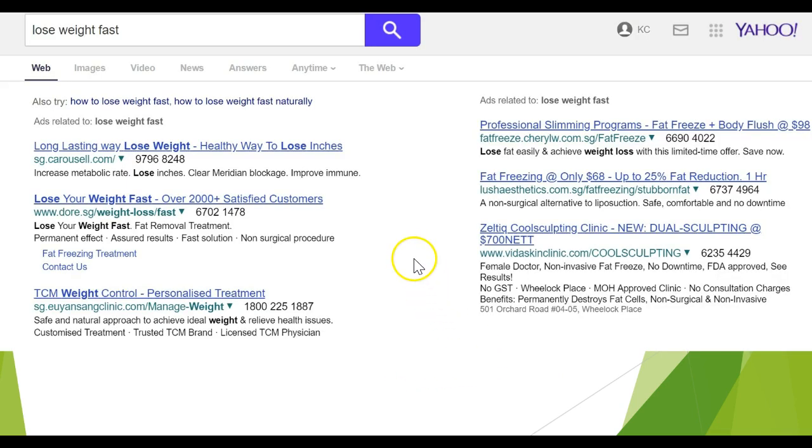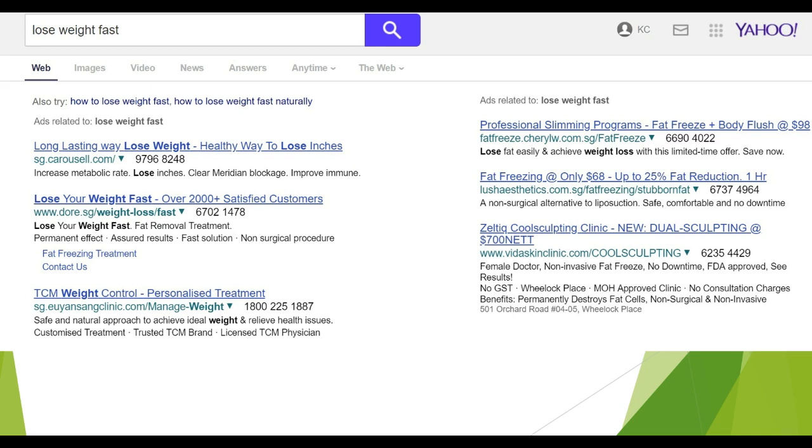And why Bing Ads is because when people search using Bing.com and Yahoo.com, for example, in this case, people search lose weight fast, you can see all the advertisement here. And you can straight away put in your ClickBank affiliate link here. So when people click on your affiliate link and purchase the product to help them to lose weight, you make commission without a website. So that's how it works.